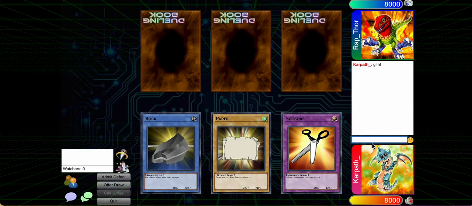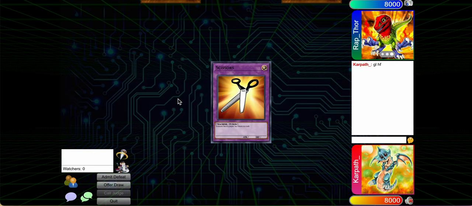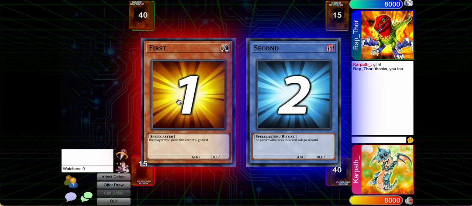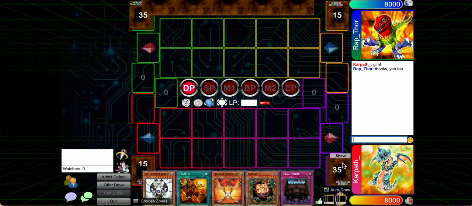All right, here we've got a match. We're gonna go ahead and pick Scissors. All right, Scissors has been killing it lately. Everyone's picking paper because they think I pick rock because they watch my channel. All right, let's see how we can open here.